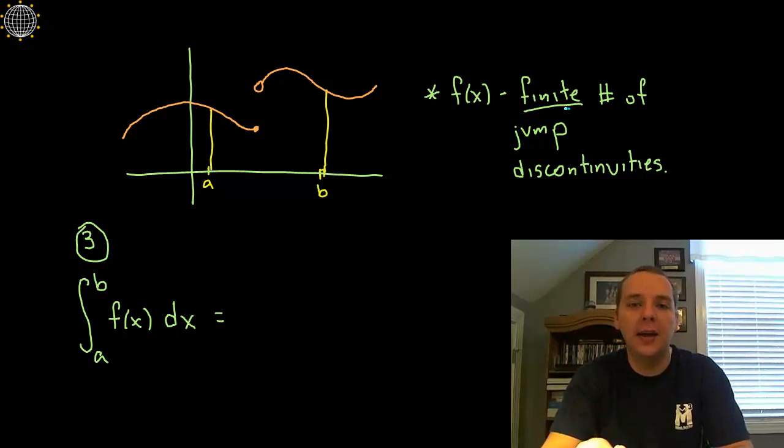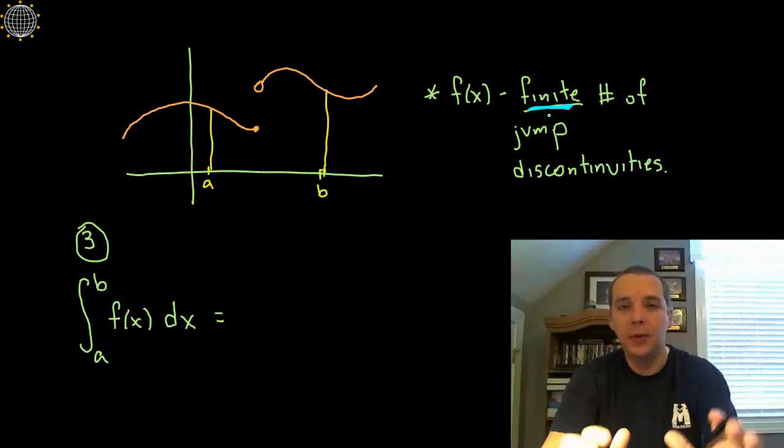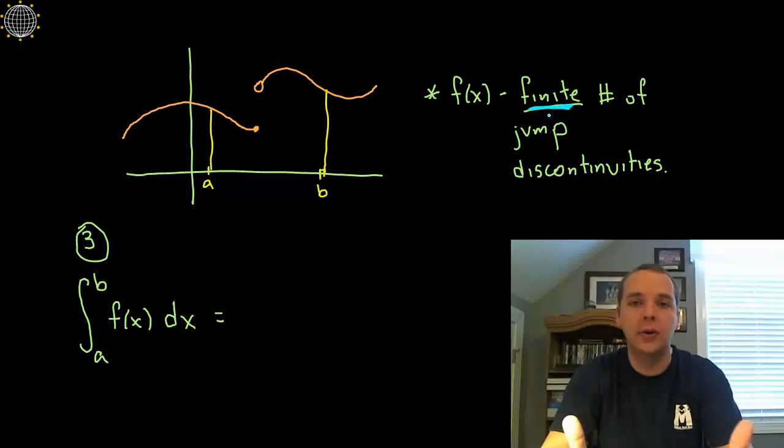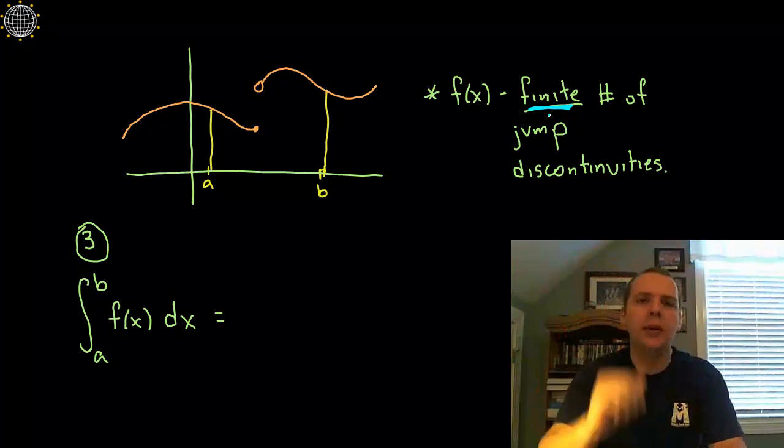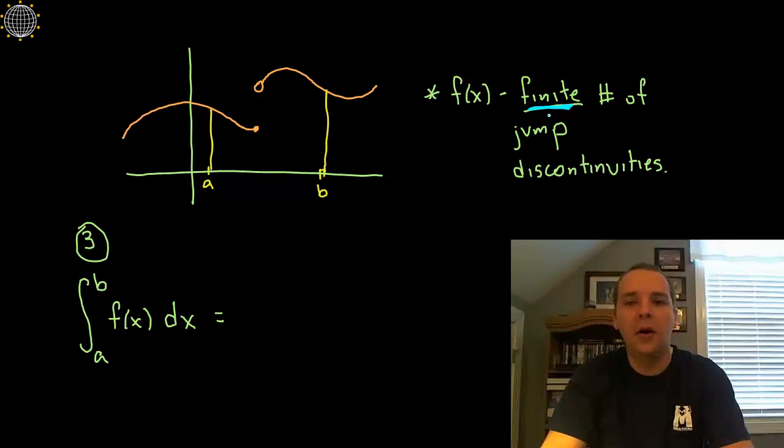There has to only be a finite number—so just some handful of numbers, some countable amount—of jump discontinuities. So you can't have just any old type of discontinuity. You can't have like an asymptote that blows up to infinity. You would accumulate infinitely much area underneath that sort of curve. But if it's simply a jump discontinuity, or even a point discontinuity for that matter, we can still do it. And so here's the idea.